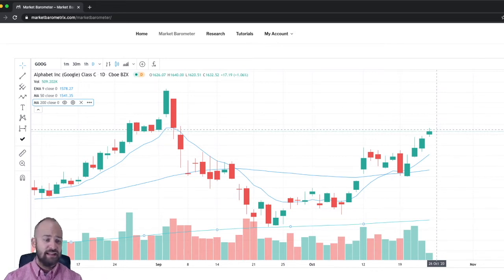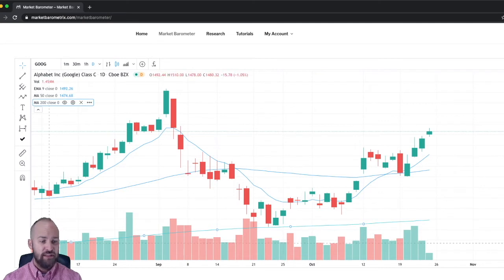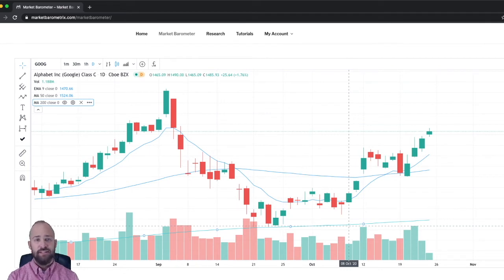But put that in the context of the long-term trend. The 200-day moving average is all the way down here. Price, the 9-day, and the 50-day moving averages are all trending above the 200-day moving average during this entire time frame. So that tells us that the long-term trend is bullish, is positive this whole time. Whereas the short-term and intermediate-term trends are kind of fluctuating.